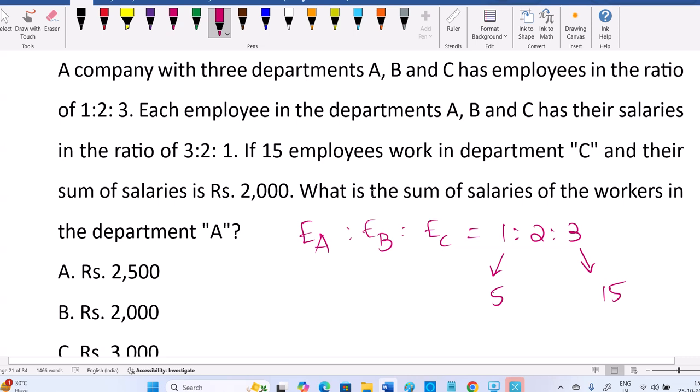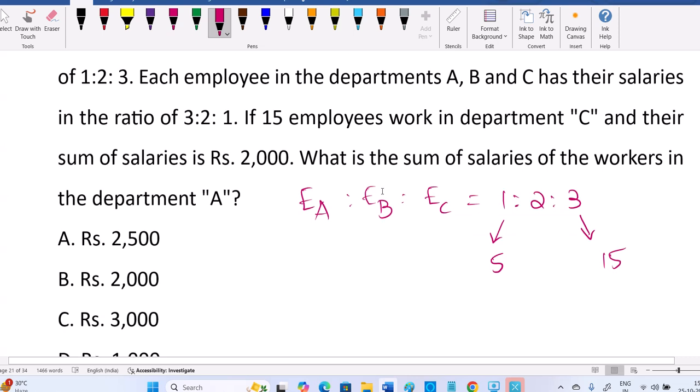Okay, fine. But for salaries, each employee is getting in the ratio 3:2:1. Here, let us say a person in A is getting 30,000, B 20,000, C 10,000. This is how companies also work. If they're paying high salaries, there are only a few people. For the least salary, more people will be there. That's the hierarchy, and this is the exact meaning: when the number of employees is less, their salaries are more; when the number of employees is more, their salaries are less. So that's what you can see as per hierarchy. Now, fine.